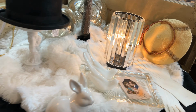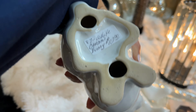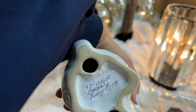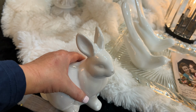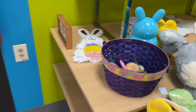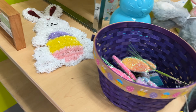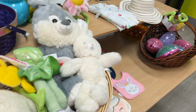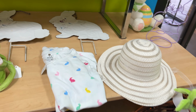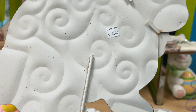We're going to finish up here and head on over next door to the Habitat for Humanity ReStore to see what we can find. Most of the Easter decor at the Habitat store was more for children, but I did like the metal lawn rabbits. We'll take a quick look around and then drive over to Grit and Grace to see if they've put out any spring decor, and then we'll head home to see my haul.